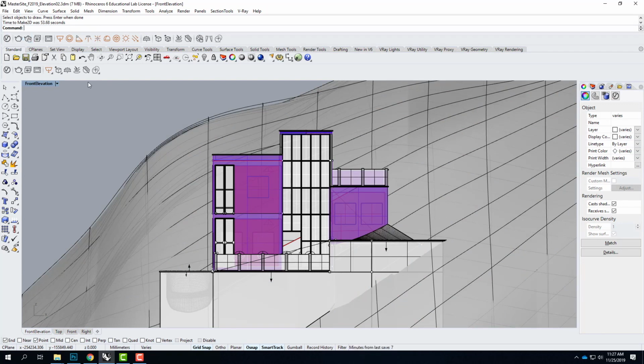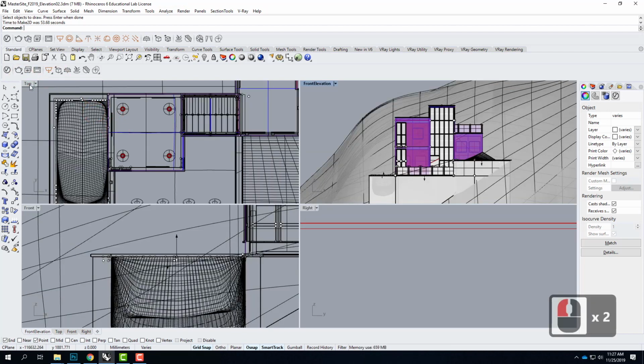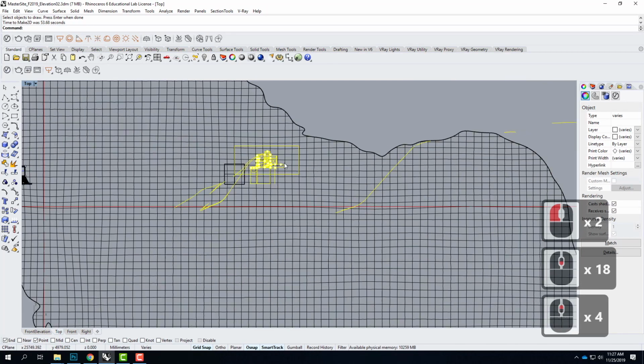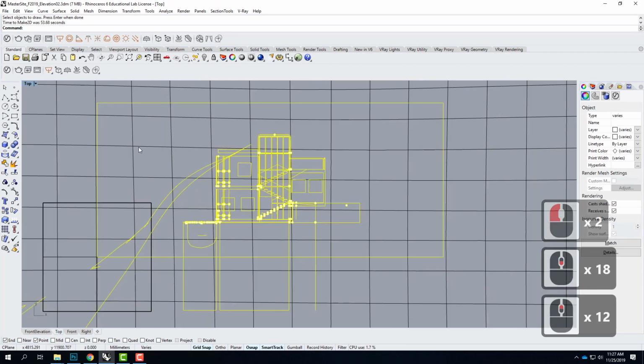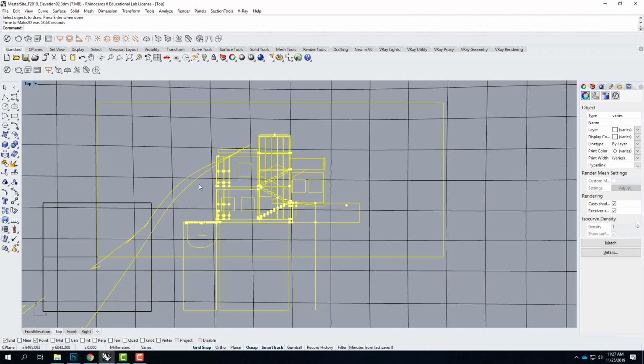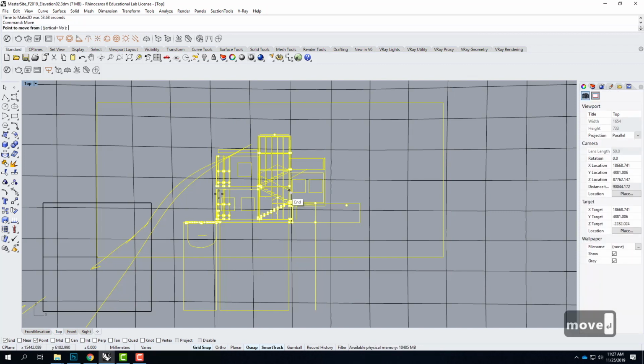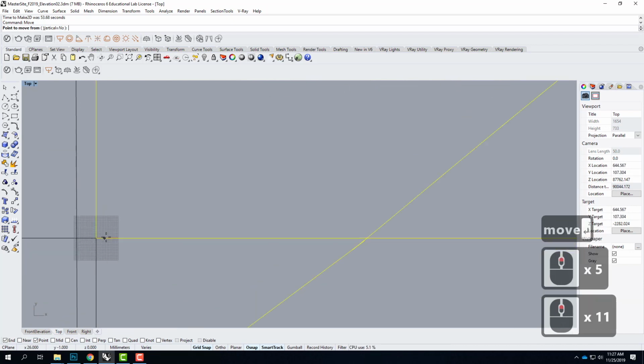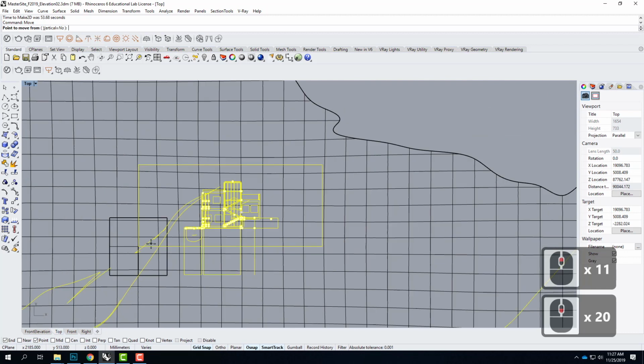So you say, okay, well, that's great. What happened? Well, here's what happened. If we double-click to get out of the front elevation view, and we instead look at the top view, so we're looking straight down, and you zoom out a little bit, you're going to see a line drawing with the viewport boundary of your building. And so let me go ahead and move this, and I'll take it from this corner right here. Oh, you know what? It's already at 0, 0, so I don't have to do that.